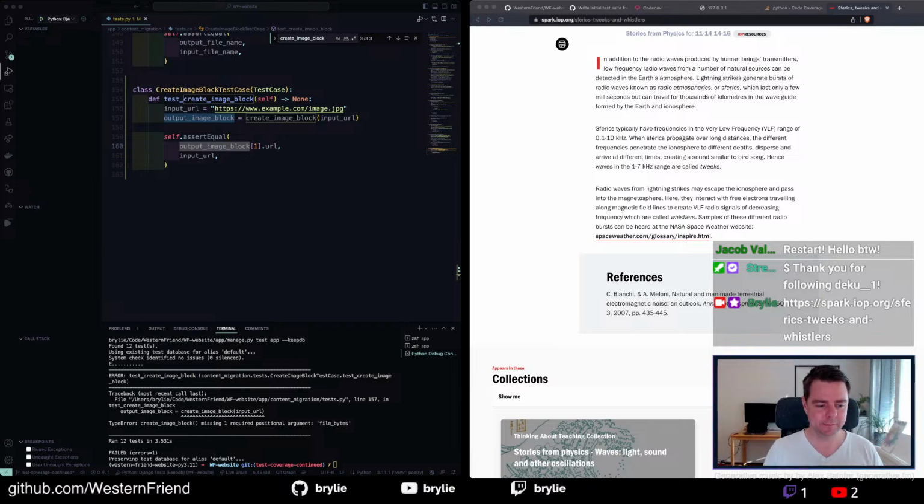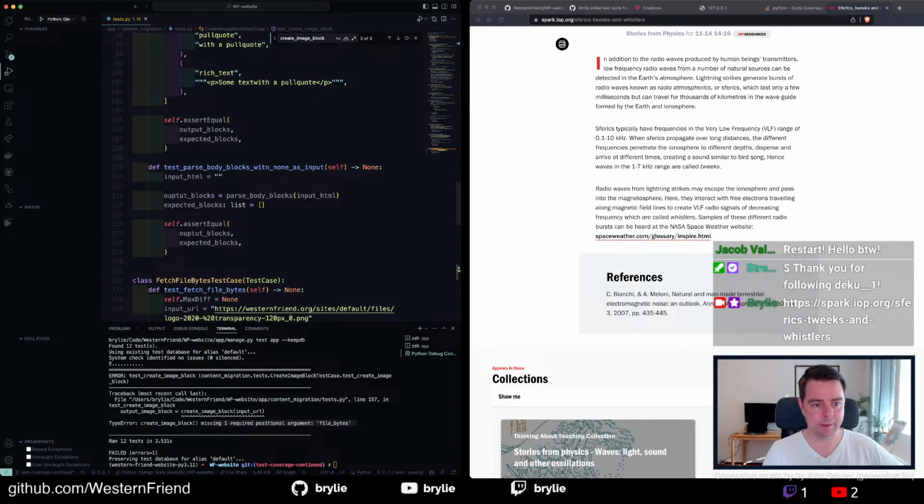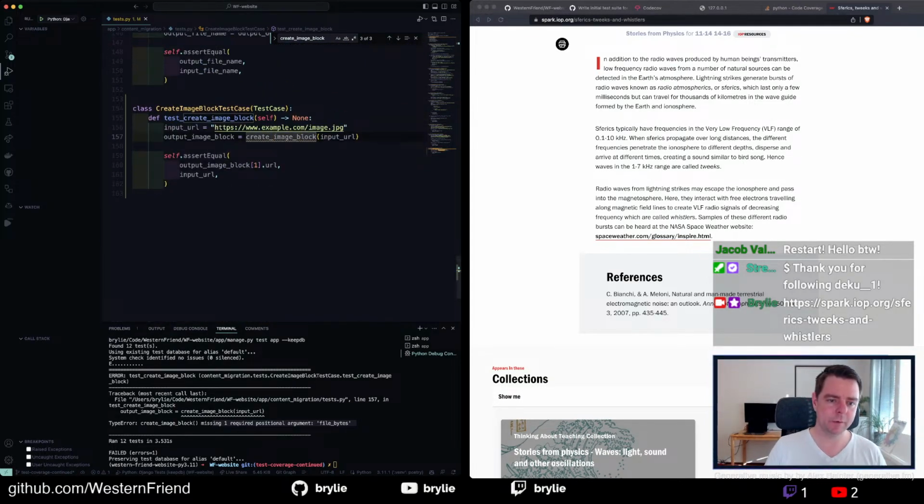Okay. So my test failed. As you probably saw, this test was just written by Copilot. It doesn't quite know the function signature and things like that, so not a big deal. It's generally helpful, but you've got to sanity check things, and I didn't. So this create image block, I should have imported. There it is. And this is just a type warning saying, hey, you're passing it the wrong information. So maybe what I need to pass it is file bytes.